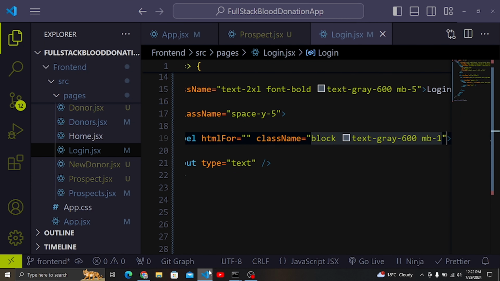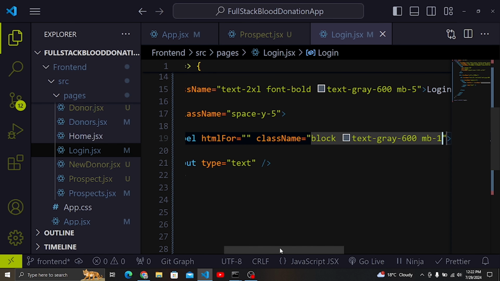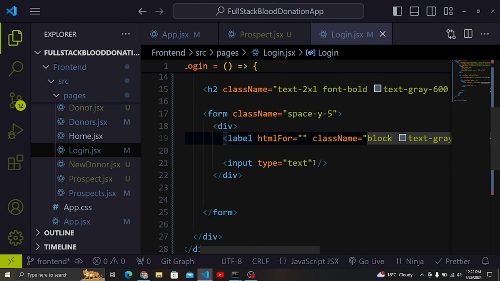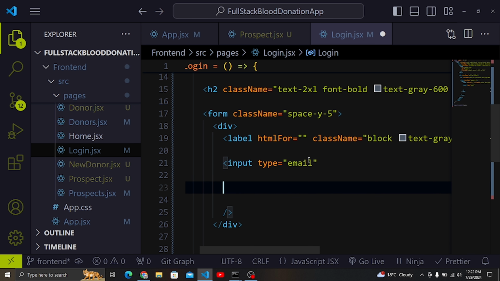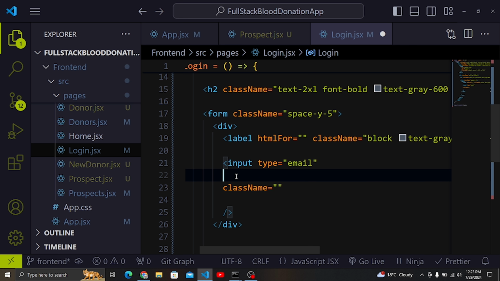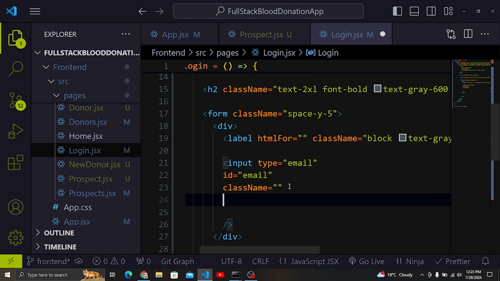And the other thing for the input, so for the input here I can add, for example, the type here should be email, because this is an email input. Also we can have a class name, and I think here I need also to add the ID to be also email. And also we can have now the placeholder here before we style it. So for the placeholder we can add something like example at example.com, and then now we can start styling.